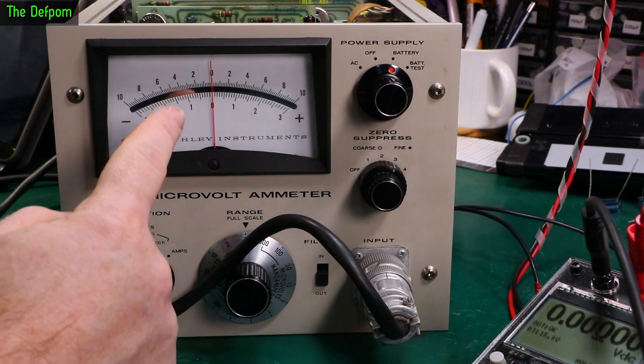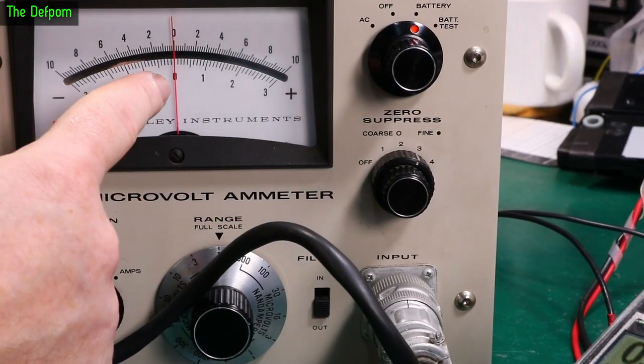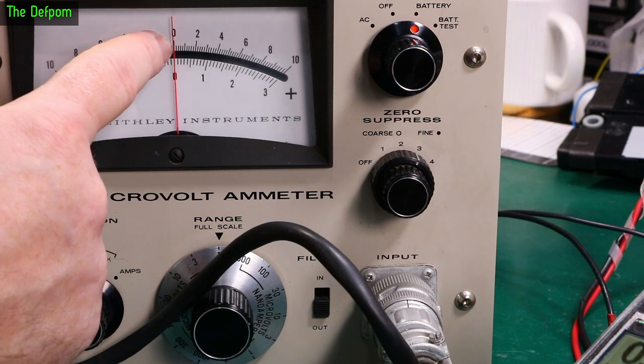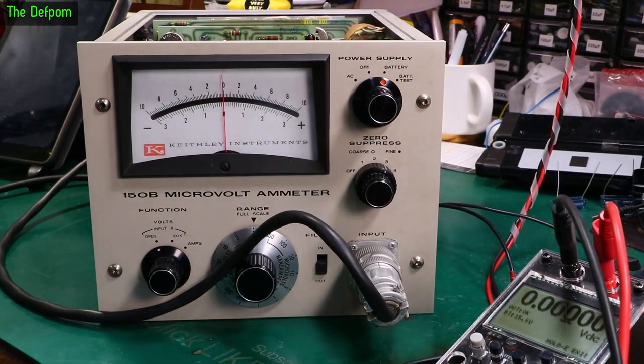So this is where I'm thinking this needle's slightly bent. I'm not going to see it on here or not. But you see the bottom zero is on, and the top zero is off to the left. So I think this needle is very slightly curved. Slightly annoying.